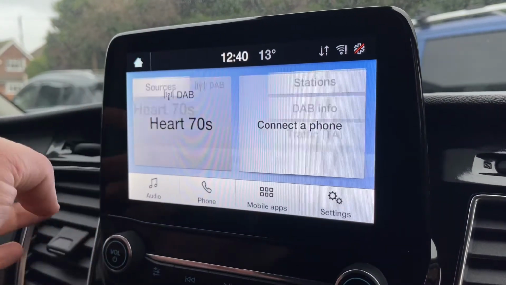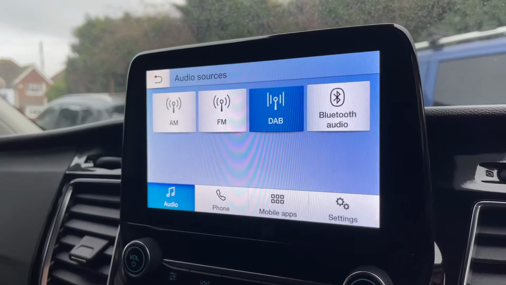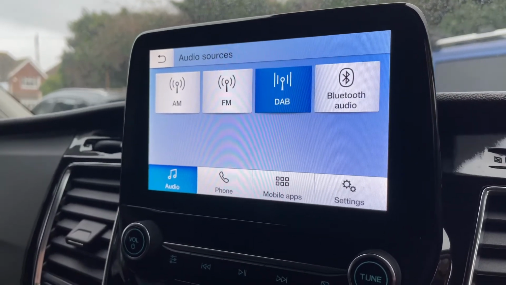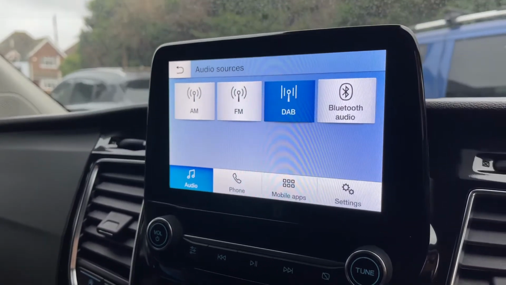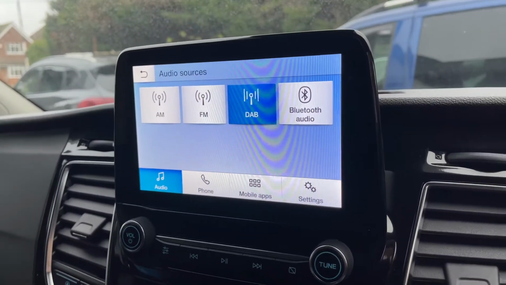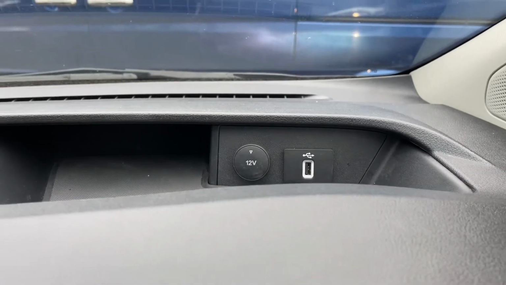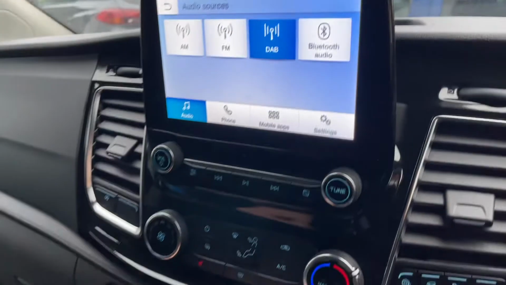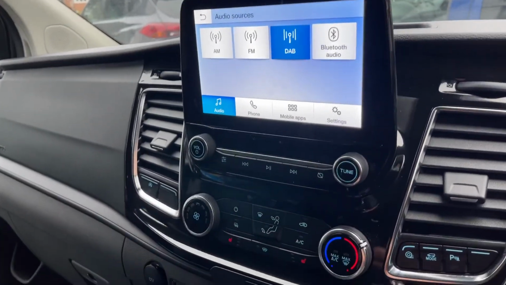This is also then where you can access your music, of course. So we have AM, FM and DAB radio. Bluetooth audio, so you can stream your music wirelessly, as well as making and receiving phone calls, of course. And there are two separate USB inputs. One just here with a 12-volt charging socket, and the other beneath the stereo down here. If you plug those in, they'll appear up on here as further options for you.